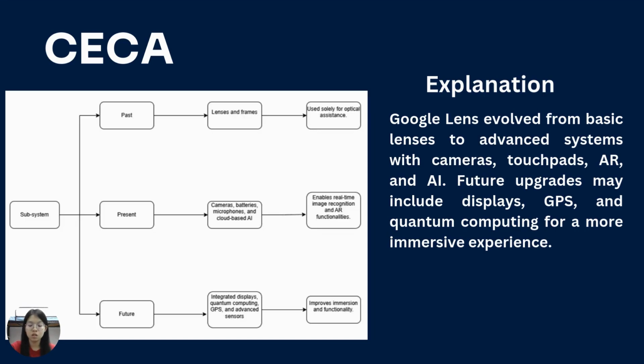These evolutions not only highlight the rapid advancement of technology, but also showcase Google Lens' potential to redefine how we interact with information and our surroundings. By seamlessly integrating smart features with everyday tools, it bridged the gap between the physical and digital world. As these innovations continue, Google Lens could become an essential part of daily life, empowering users with instant insight and a more efficient way to engage with the world.